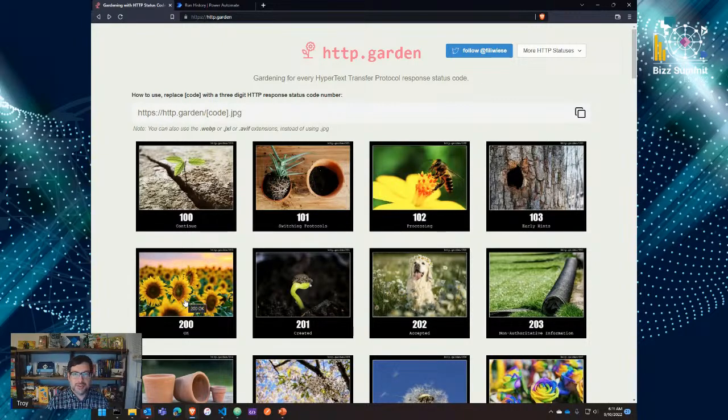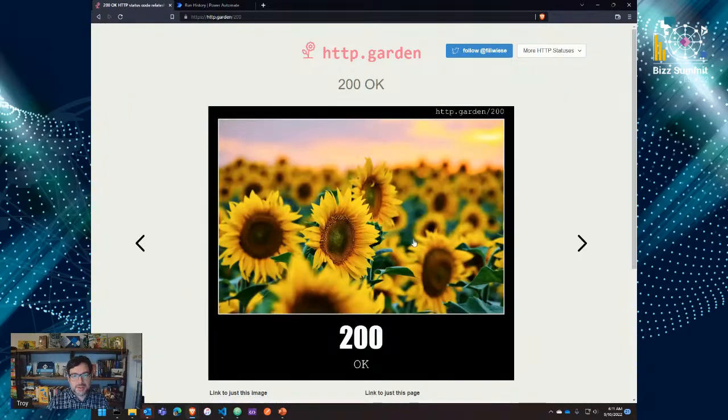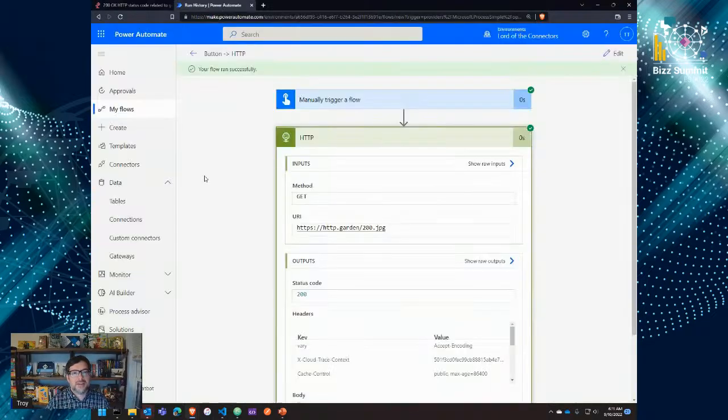Your 200, your 400 codes. So they're shown as a gallery here, but that's just what the service does. It provides an image. So it's a great service just to test out what we're going to do for a custom connector.